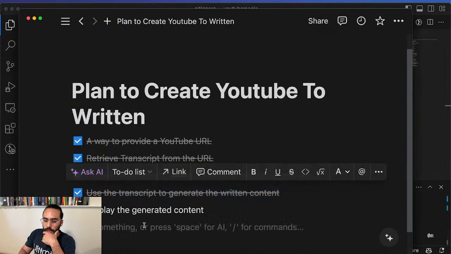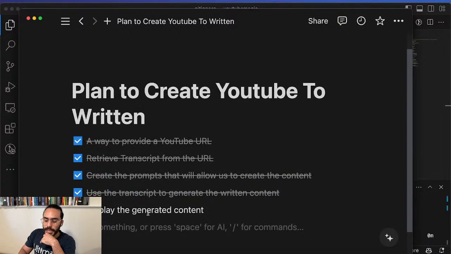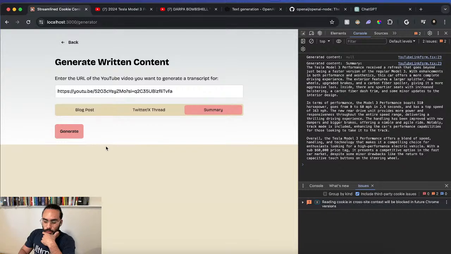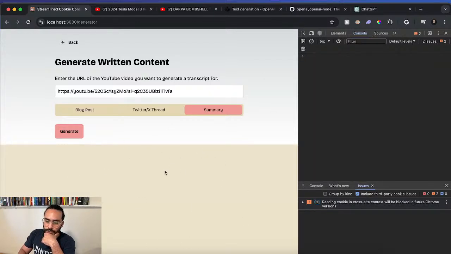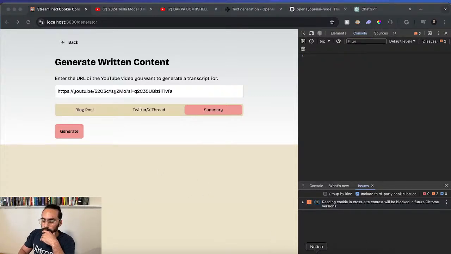Now we can go to our next step. Our next step is to display the generated content. So we need to display the generated content. Once we generate it, then we want to show it. So I'll probably show it just for the time being down here. I'll probably just have another section here that says like, your content or whatever. So let's do that. And let's check out Daisy UI.